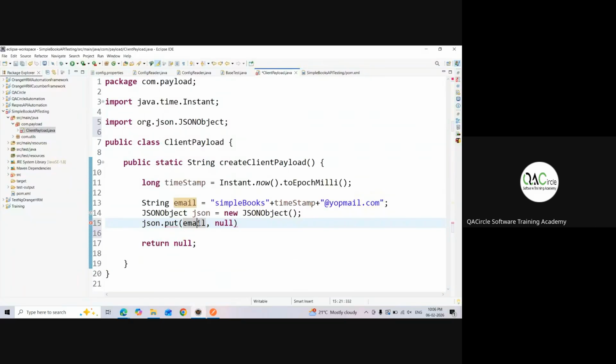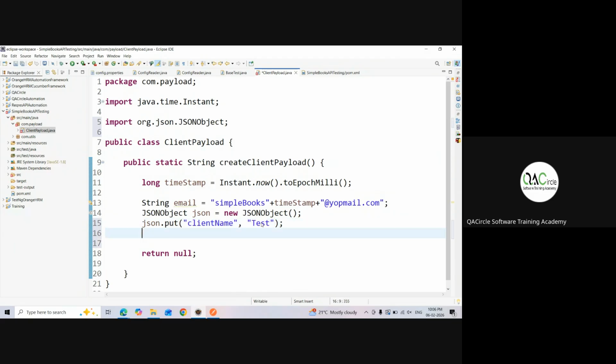So client name should be in double quotes. Client name, let's say I want to write test. Then let me write a semicolon. json.put client email, which should be our email, because all the times it should be unique.